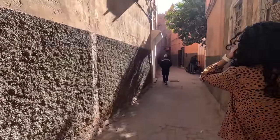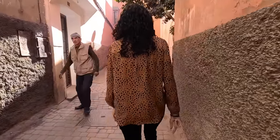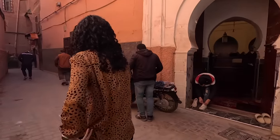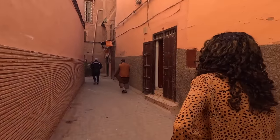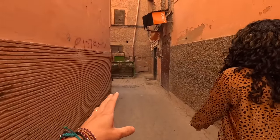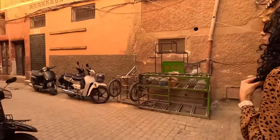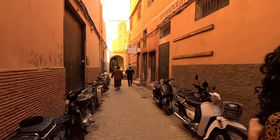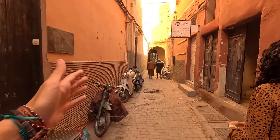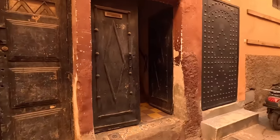So as I mentioned before, we arrived here at 2 a.m. in the morning and somehow we found the place that we were staying. The address on Google Maps is completely wrong. But yeah, it wasn't too bad. And since we arrived at 2 a.m., there was pretty much nobody in the streets at all, but it was all lit up so we could walk around quite easily. We're in the back alleys, so it's really nice because we're near the central areas, but it's very quiet in the part that we are in.